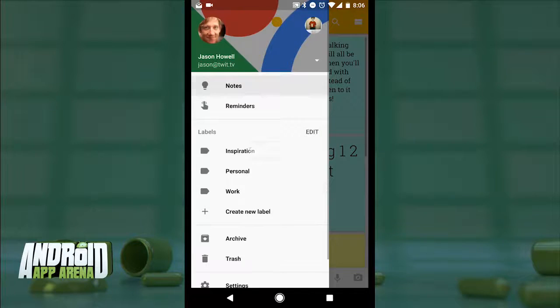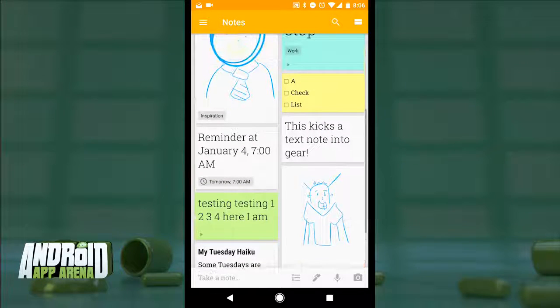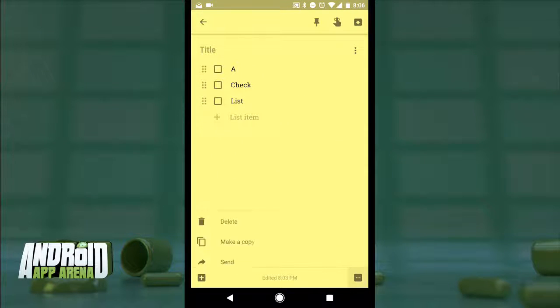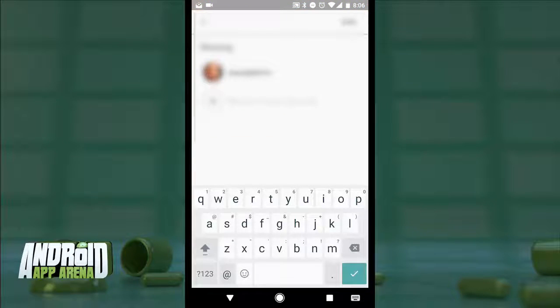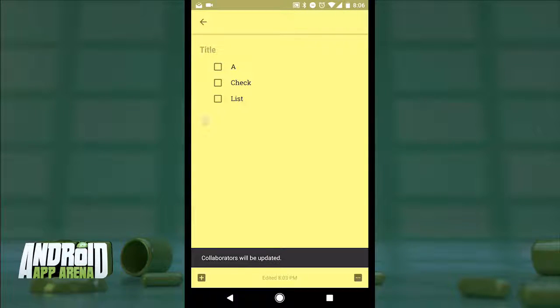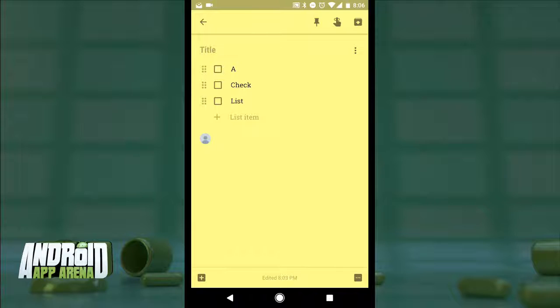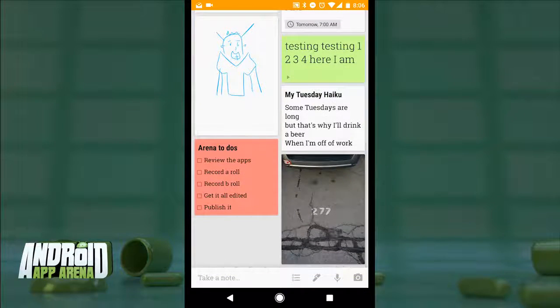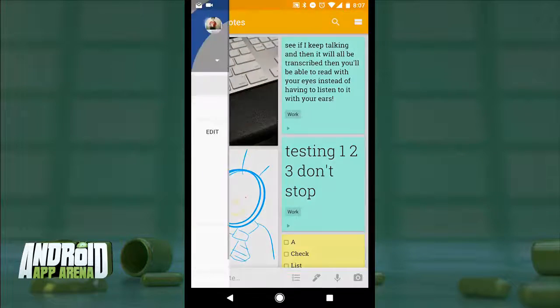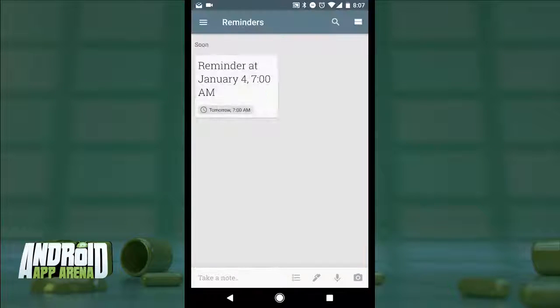Now, collaboration is a big reason why I enjoy using Keep. When I'm inside of a note, I just tap those dots and then Collaborator, where I can then search my contacts to find people who can add to these notes on their device. My wife and I use this all the time for sharing gift ideas for our kids and our family. Very useful. There's also a reminders section for keeping notes that will reappear when the time is just right.